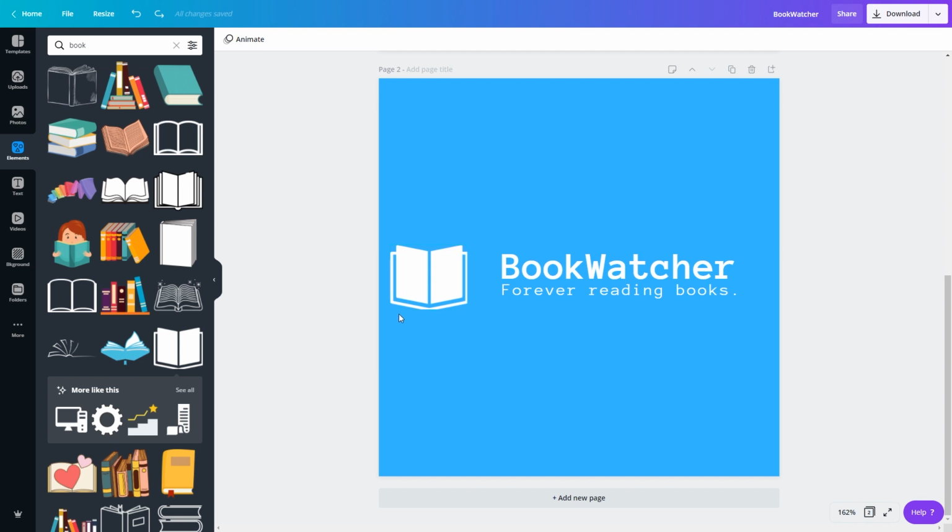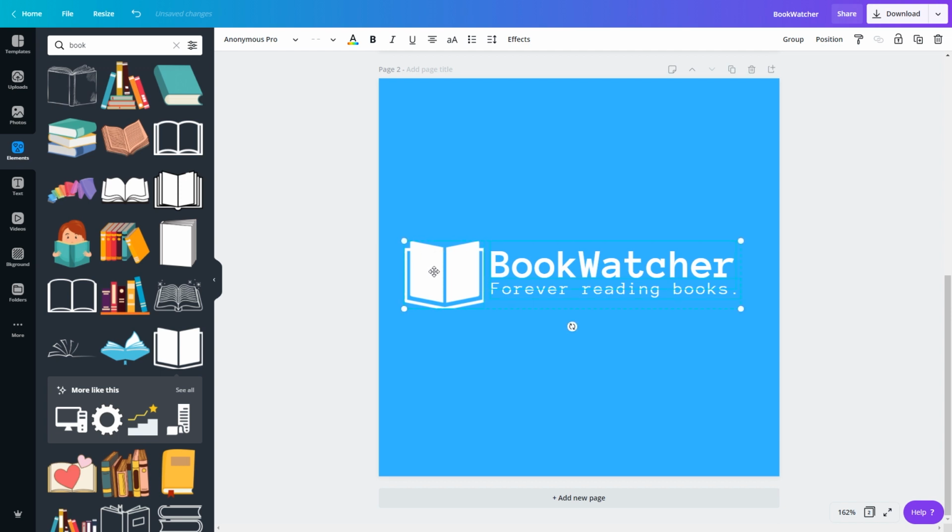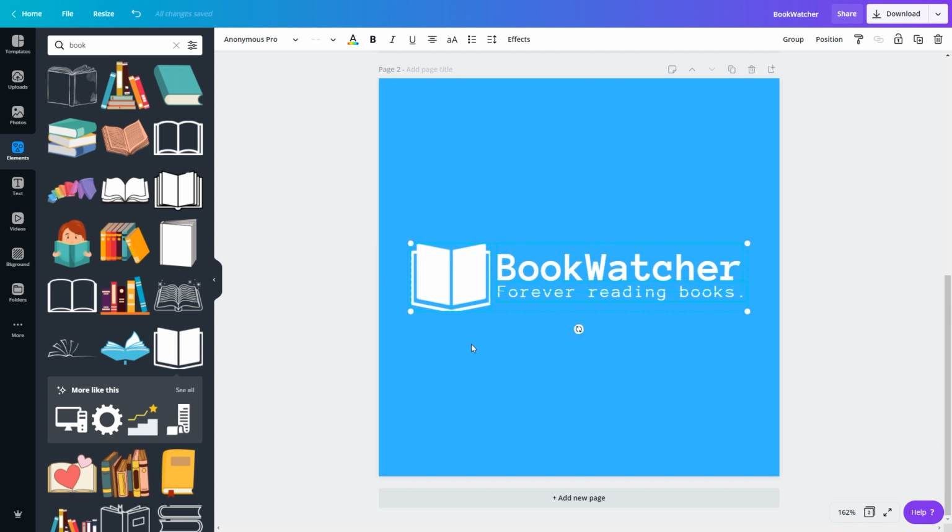Now we're going to move the icon a bit more. Just make sure that it's centered. Move it all in together. I think it should go up a little bit more. There we go, that looks nice. And then select everything and make it a bit bigger and make sure that it's centered once again. And here we go, I think this looks great now.